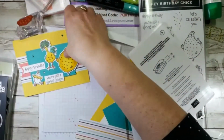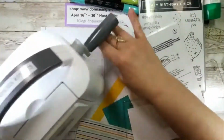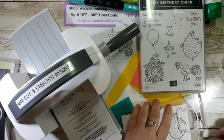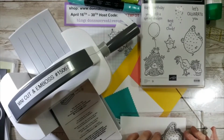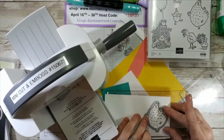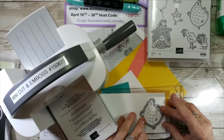Let me move this off. Get out of the way. All right. Okay. Open it up, put plate number 1 down, and then we're going to use plate number 2. So I take the washi tape for something like this because, and I hope I'm in the image area. I'm cracking up because I'm going to find her the minute I do this, but this is good because we're taking plenty of time to dry.